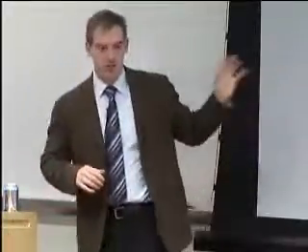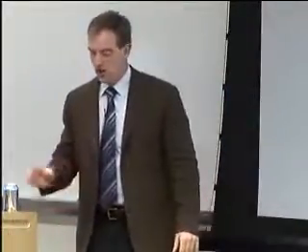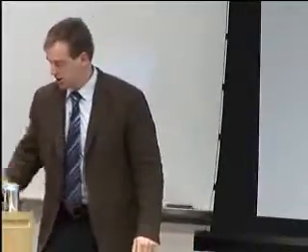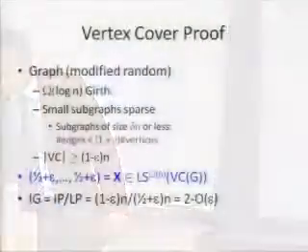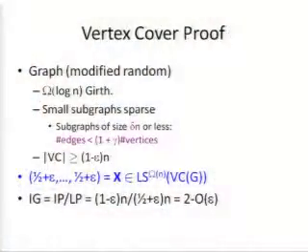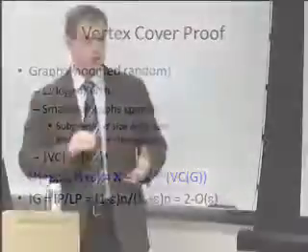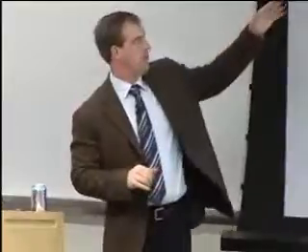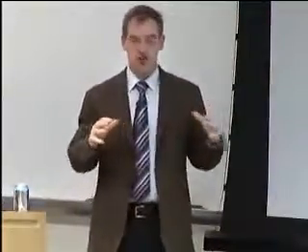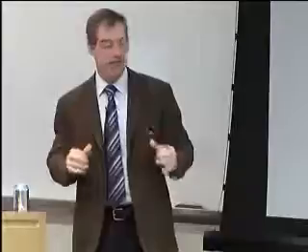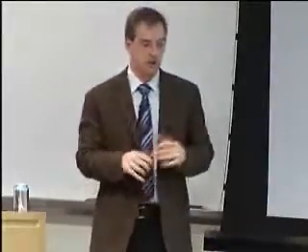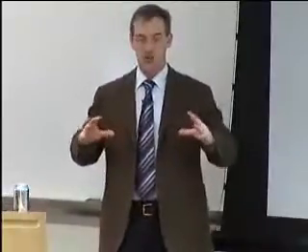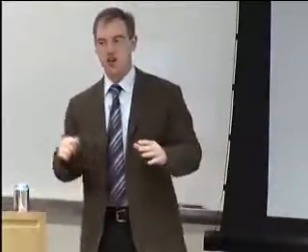But they fool very deep into the LS hierarchy. So I'm going to go over this proof for just a little bit, just show you one particular part of it. The graph we're going to use as a counterexample for this Lasserre is a random graph, and we're going to modify it a little bit. You don't have to, but so that it has large girth. You just have to remove a few edges of a random graph, and you get a graph with large girth. That means there's no small cycle in it.